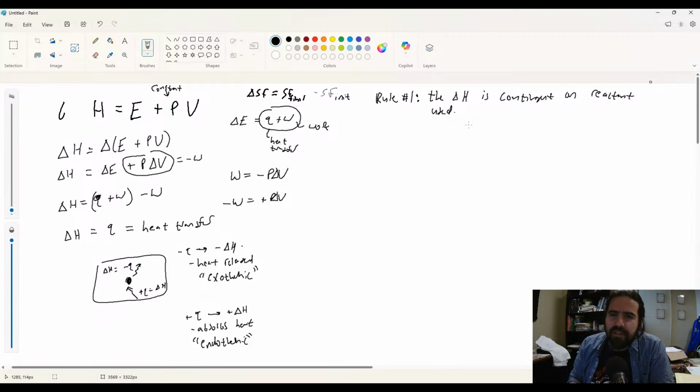Actually, maybe let's do an analogy first. So let's say that I have a log, right? And I toss that log onto a fire and the fire's burning. It's actually a pretty good fire. Well, never mind. That's a terrible fire. If I burn this entire log, I'm going to release a certain amount of energy, right? I burn the whole log. I got a certain amount of energy out of it, right?